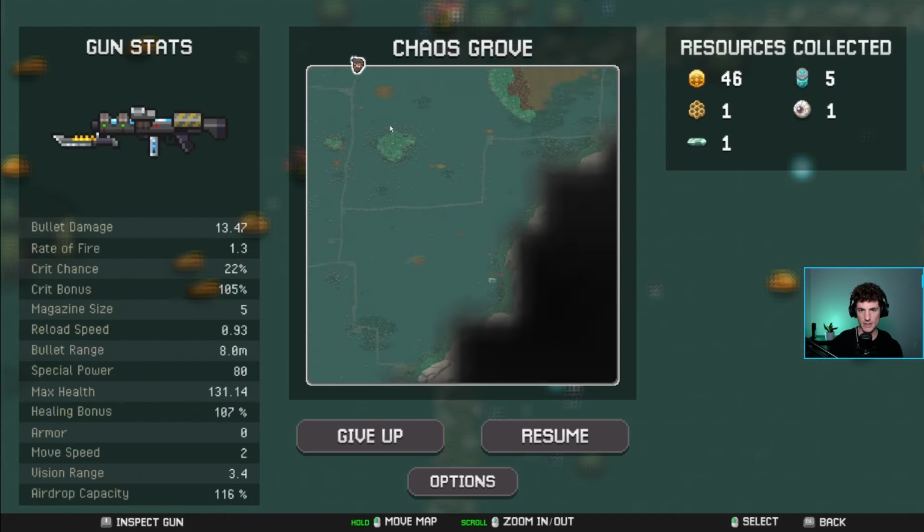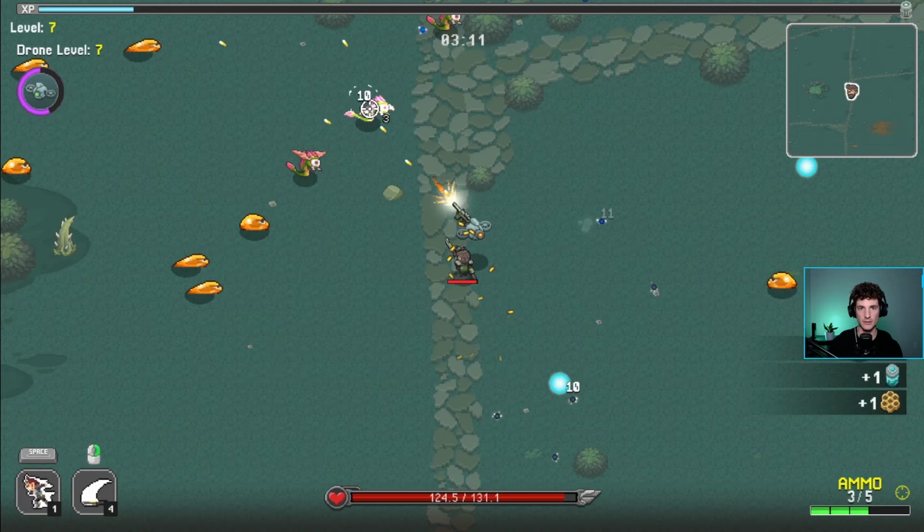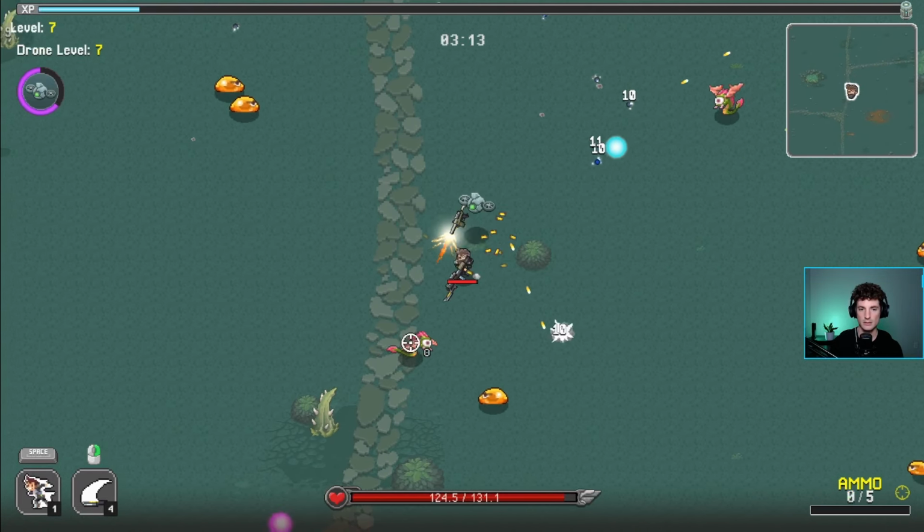Let me just take a quick look at the map here. I'm trying to get down here. Okay, we have a long way to go. Let's just keep following the path. Keep following the old path.